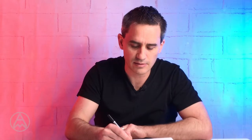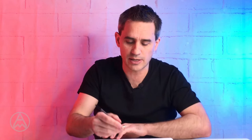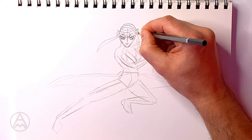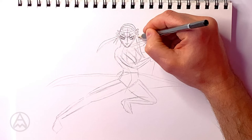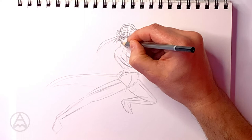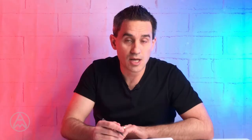She wears a braid at the top, so I'll put that in. I'll add some jagged lines across so when we color it in it looks like the hair is black. She's got roses on the side of her head, so I'll draw some jagged lines at the edge — fairly wide capped jagged lines to help show they're flowers. She also has little spikes that come off, and finally her little pointy dart earrings. I'll bring up a little bit of her hair at the back since it's all tied up.